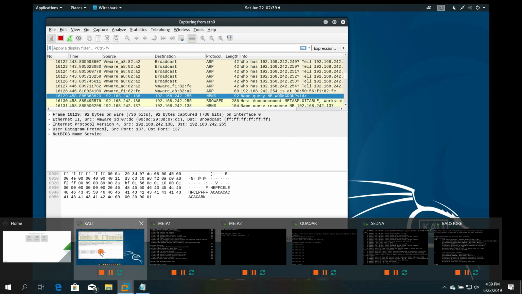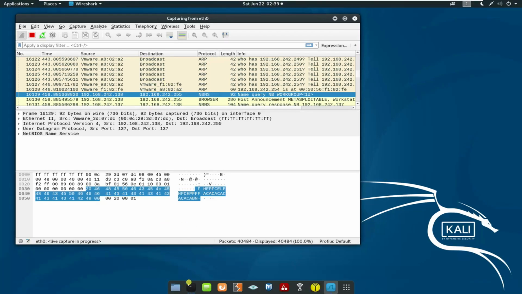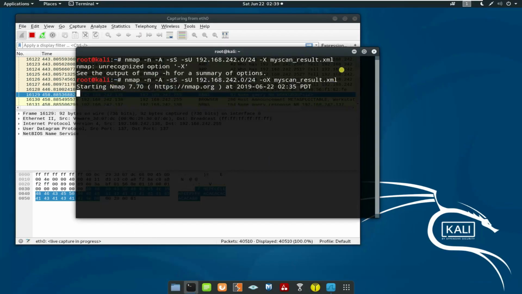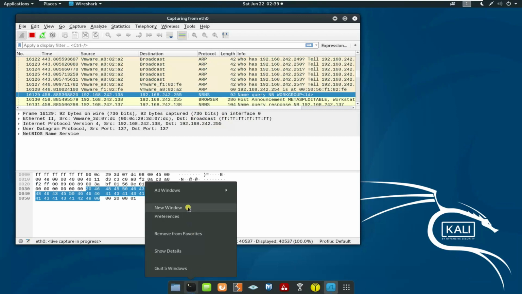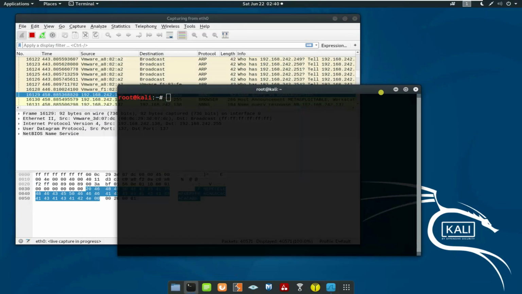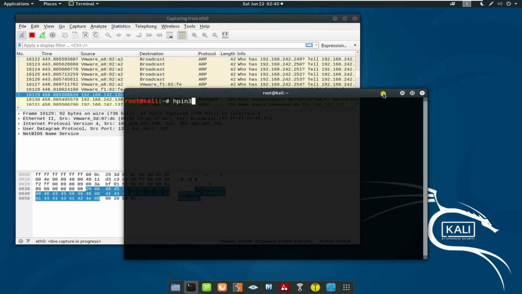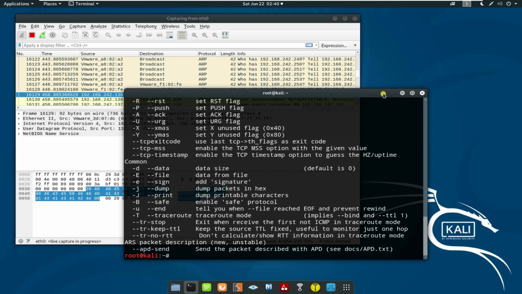Let's open a new window and run hping3. If you don't know anything, just type hping3 -h.